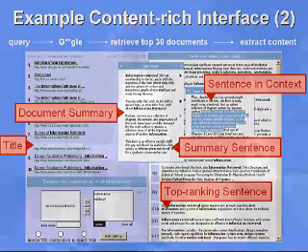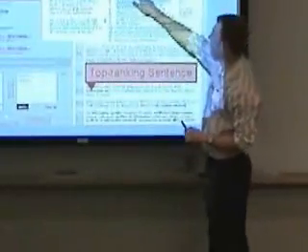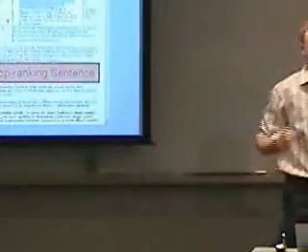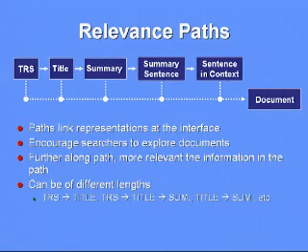So going back to this, that's your sentence in context. That's your sentence there. Click here, you see it in context. It's in blue with the sentence before and the sentence after as well. Okay. So every single user interaction was taken as an indication of interest in this case and used as implicit feedback.